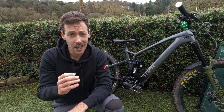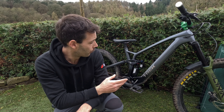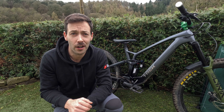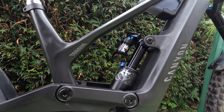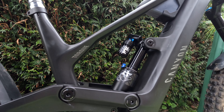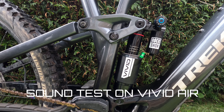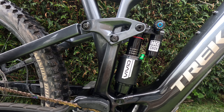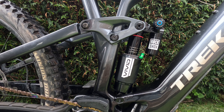First observation: the Vivid Air is quiet — you cannot hear it at all. I've also got the Lyric forks, which are really quiet, so when you pair that with the Vivid and the Lyric you've got pretty much silent suspension. When you compare it to some other shocks, it's worth noting it is completely silent. Here's the Fox X2 rear shock — very plush in the top stroke, but if you have a listen, you can definitely hear it. And this is the Vivid Air for contrast: also incredibly plush, but absolutely silent.